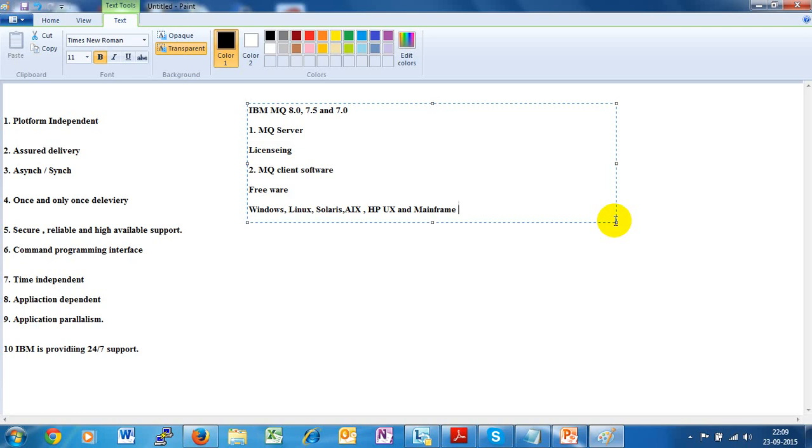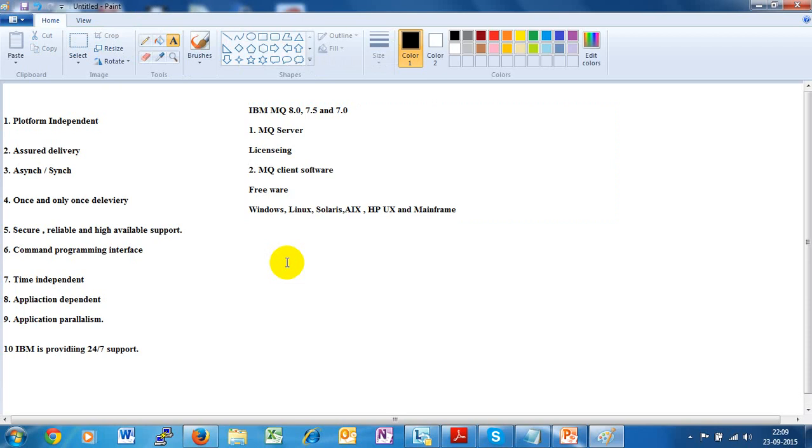Okay. Today we will see what a message is and what a queue is. What is the definition of a message and of queuing? MQ stands for messaging and queuing. A message is a string of bytes.